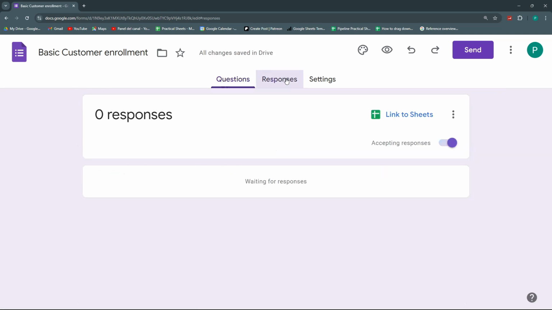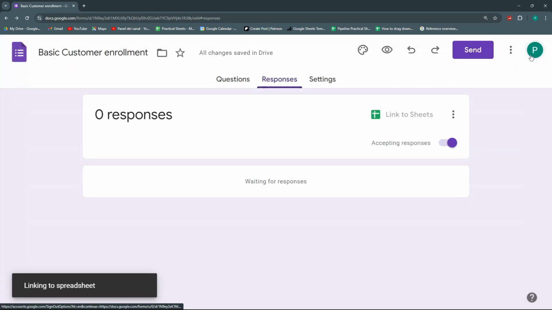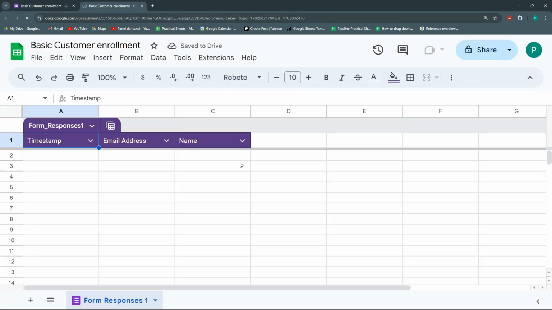If we go to responses, we're going to link it to Sheets. And this is where magic will start to happen, starting in September 2024. Let's create this new spreadsheet. No need to call it responses. Let's hit create. And if you've worked with forms before and you see this, you may get a bit scared and say, what is this? So this is the answer to many prayers of people that have worked with forms and sheets in the past. And I will show you why in this video.